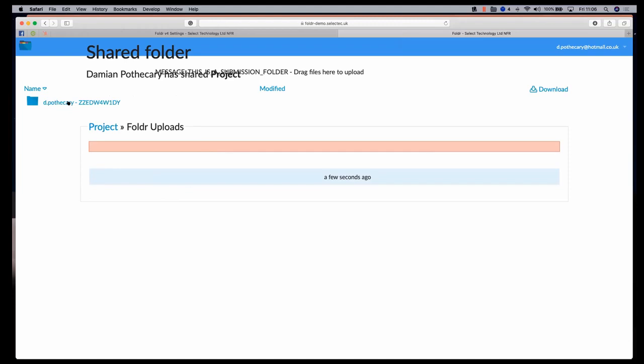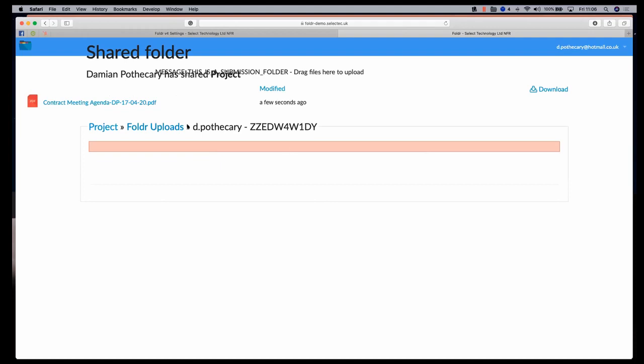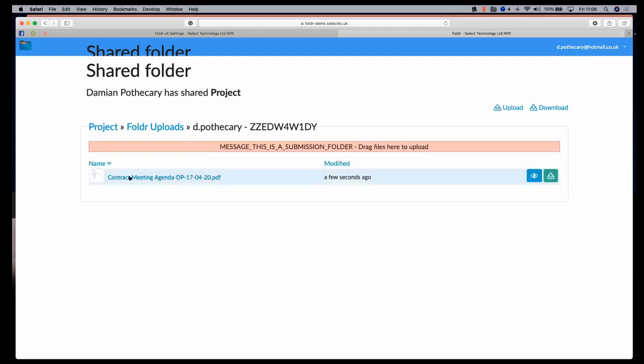So you can see that it's created a structure based on the logged in user, which means that if I've got a share and I'm sharing stuff and I'm allowing people to modify that document and throw it back in for collaboration, it's separating them automatically into subfolders, and it's keeping the files in there so I know who did this. So I can send stuff out and send it back.